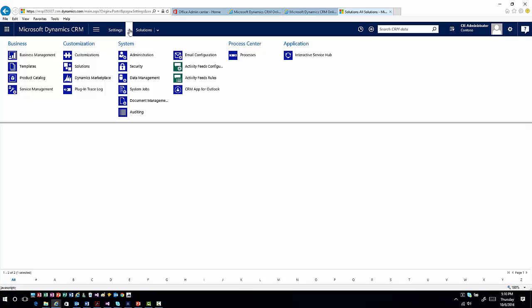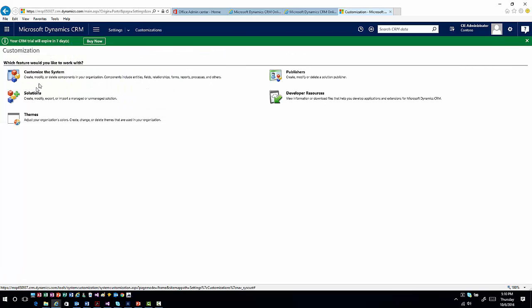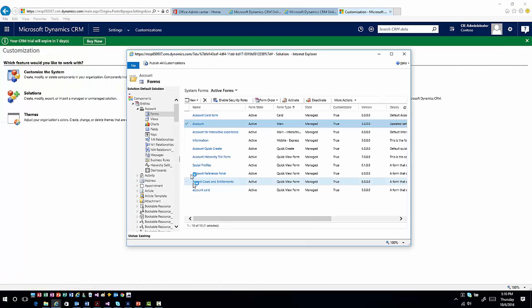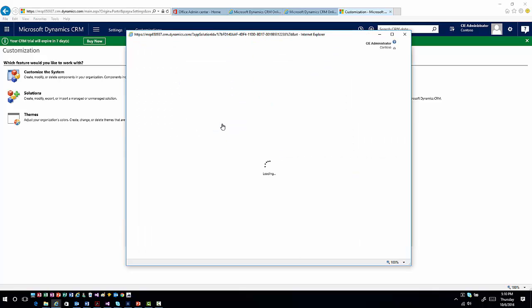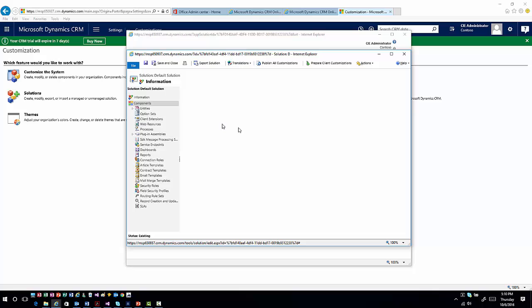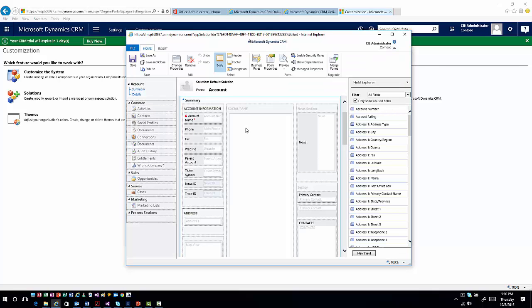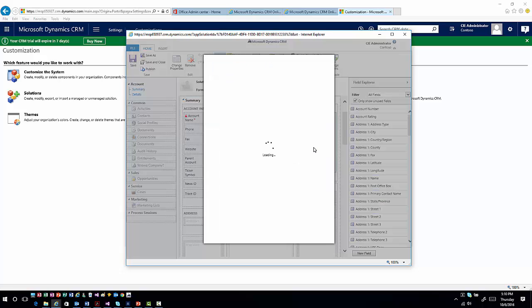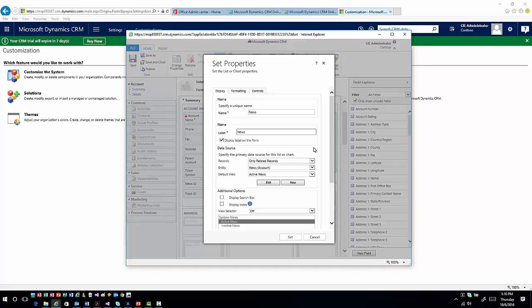So for example, if I go back into settings and customizations and customize the system, and I go into the account entity, I can open this up. I'll see on the form that there's an item called news. This is that new section. If I open this up, this is just a subgrid inside the application that is pointing to the news entity with a relationship to the account entity.